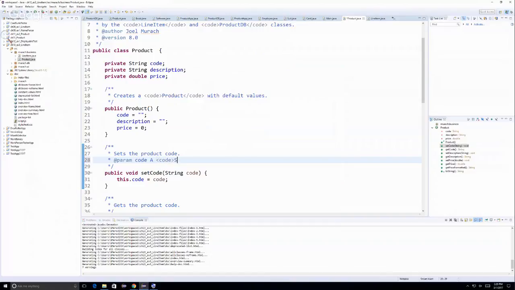So that's the HTML, a string, for the product code.